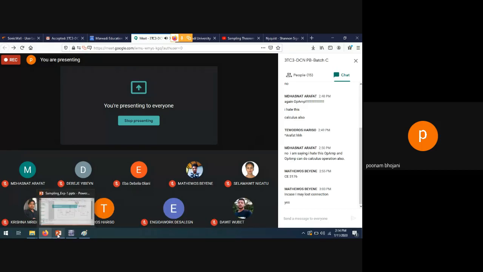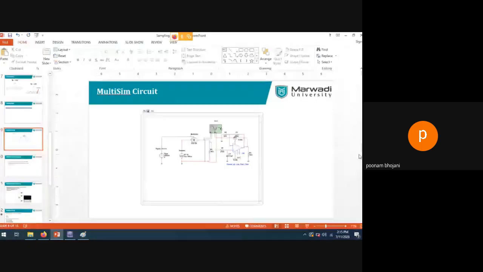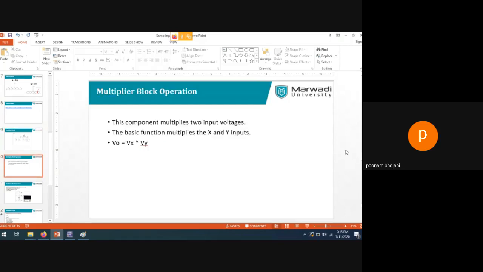If you don't have any doubt, then your task for this experiment is to make this circuit on your own in your Multisim, right? If you face any problem or confusion, you can come with your doubt in the next lab. Okay, this is the task. You need not submit anything. Don't worry. You just have to draw this circuit in Multisim and see the output waveforms. That's it. So no homework from my side.